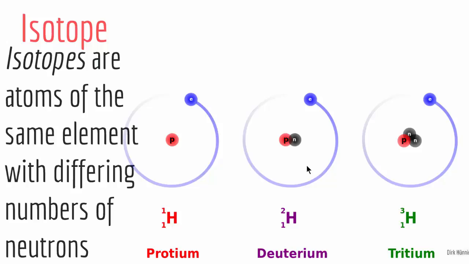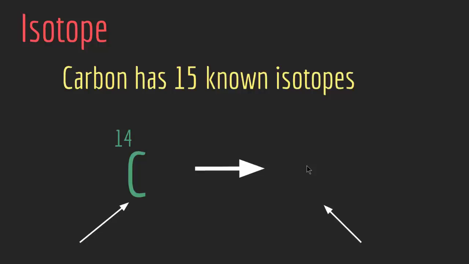There are elements that have isotopes that are not stable, meaning that they have an excess number of neutrons. So what they do is they lose it. And when they lose it, they turn to something else. So for example, if you take carbon-14, carbon-14 is an isotope of carbon and it's unstable.